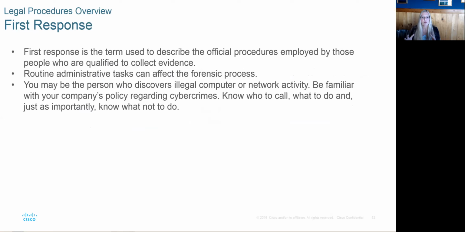If you're that person that first discovers any illegal activity, do not turn the computer off, because you've got volatile data about the current state of the computer. And that can include the programs that are running, the network connections that are open, the IP address of the connection. That's way important. The users who are logged into the network or to the computer. And all of that data helps to determine a logical timeline of the security incident. And it can also help to identify those responsible for the illegal activity.